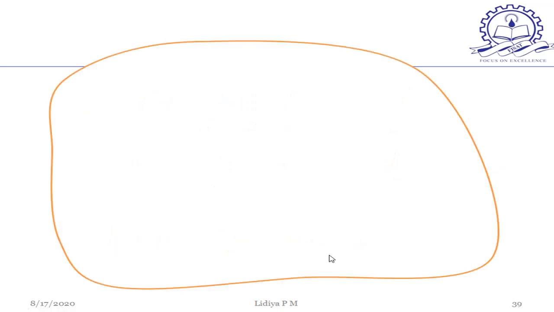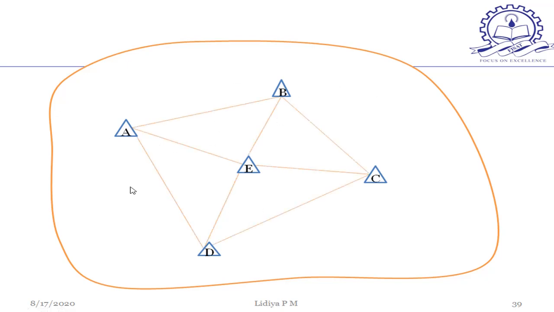In the previous example, we have considered only 3 stations. Consider there are more than 3 stations. How to use this method? Say there are 5 stations. First step, you have to connect the stations using triangles. So draw triangles connecting these stations. The next step, draw the perpendicular bisectors. This also represents the perpendicular bisectors.